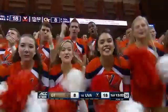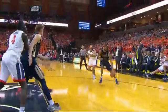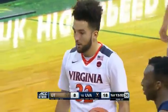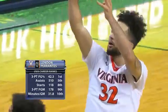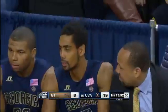Wes, we talk a lot about the best point guards in the country. London Parentes, his name doesn't show up a lot, but it shows up on the court. Defensively, Wilkins gets beat on the shot fake, but he recovers and gets the block shot. And then London Parentes, all he does is win. Attacking in transition, able to finish and got the free throw as well. Got 7 of their 18, make it 8 of their 19 as he knocks the free throw down.